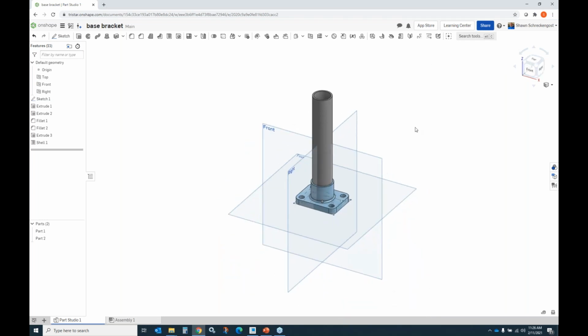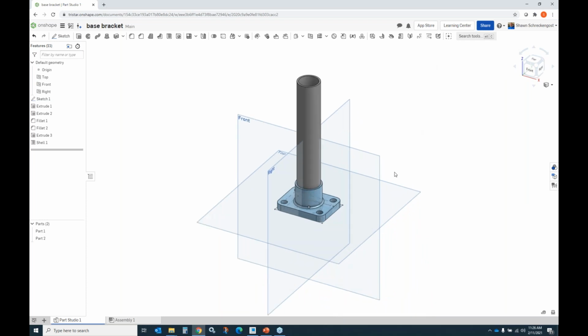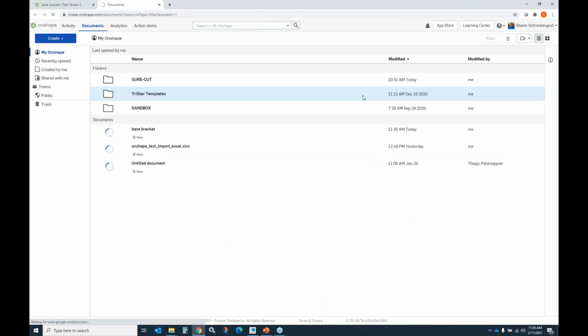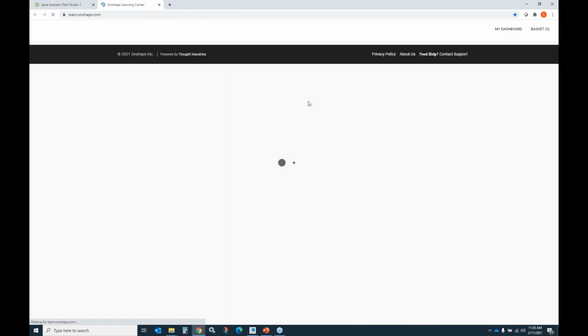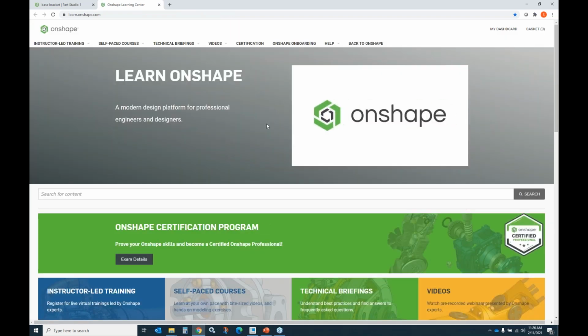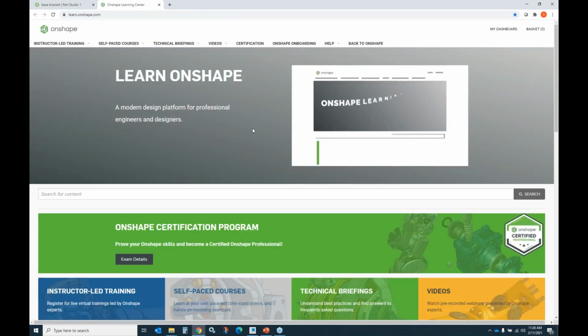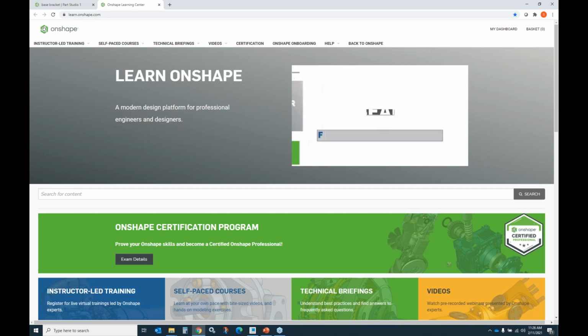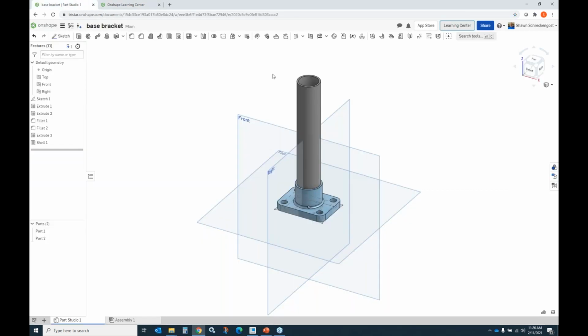And we'll go to this view. Now, one of the nice things about using Onshape that I like is everything I need is kind of at my fingertips. If I'm not sure how to do something, I've got my learning center right here. I can click on that and it takes me to the Onshape Learning Center, and I can get little tutorials or self-paced courses or little tips and tricks if I need. Okay, so very, very handy.